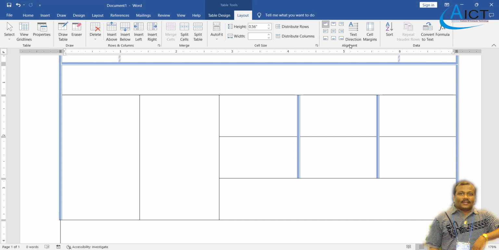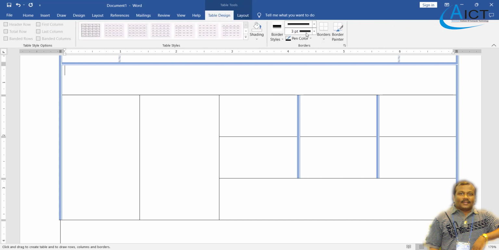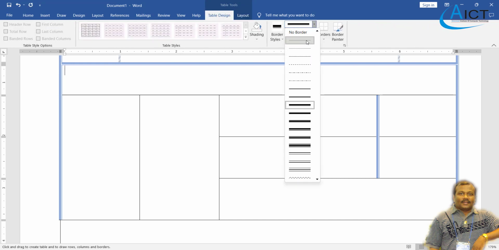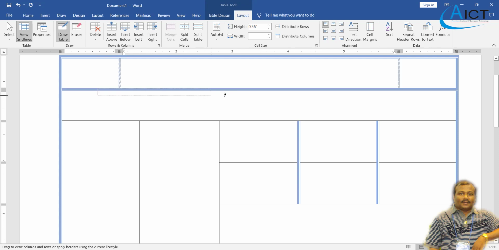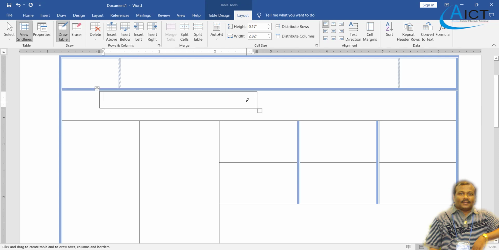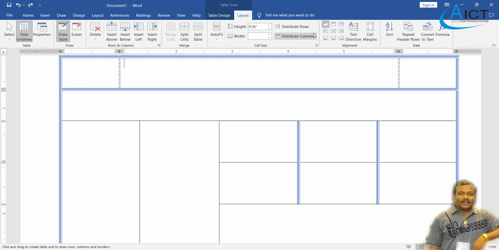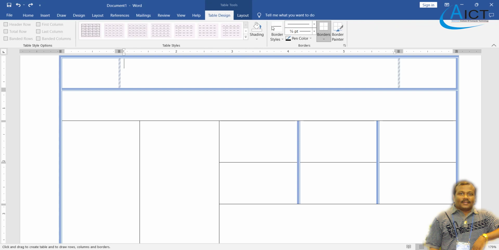Layout, draw table, table design, a border. Table design, border, pen color, thickness.